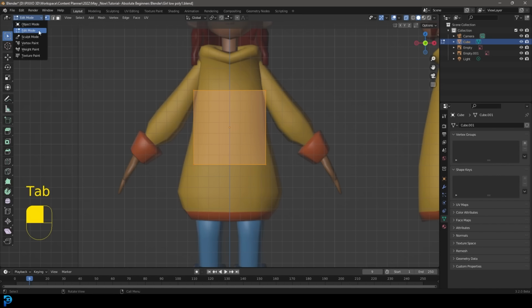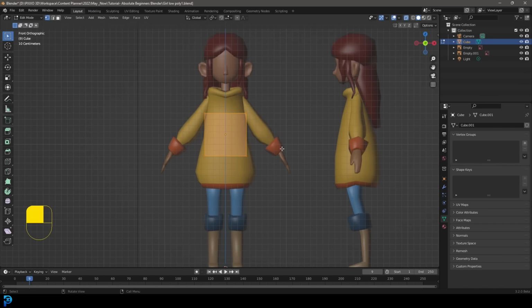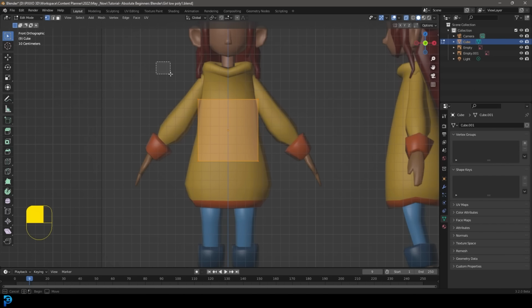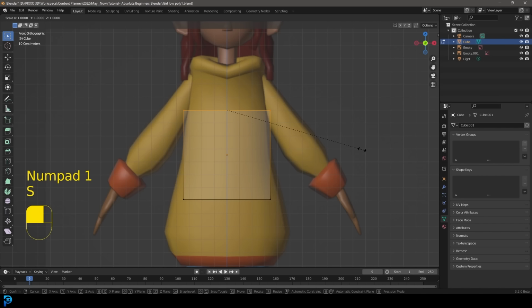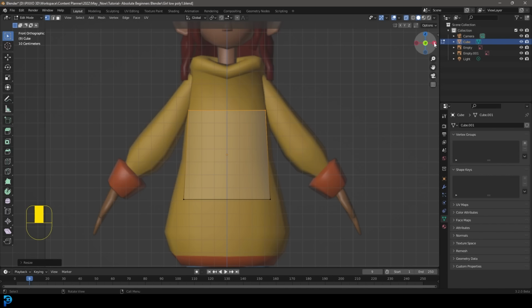or you can just come up here and go into edit mode that way. And inside of edit mode, you're going to left click and just drag over these top vertices to have them selected like that. And then you're going to go S, X, and scale them on the X axis. You can even see up here, that red is the X. And you can actually see the letters written here on the different colors.